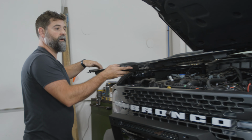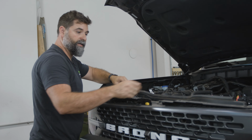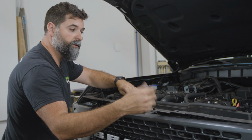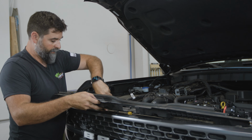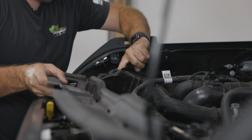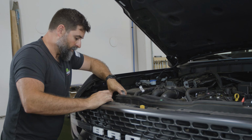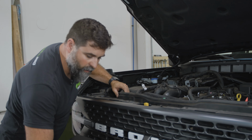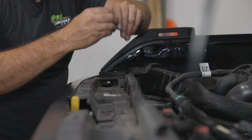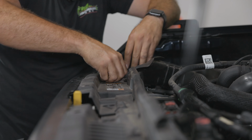Let's get this top radiator cap shroud put back on. To do this, we've got all of our, well, that's garbage. We got all these clips, so you don't lose them. And then we gotta pull up on our airbox intake ramp. And you just kind of wiggle it underneath there. All right, that is all set where it needs to go. Now we can just pop in all these little clips. So drop them down, make sure the top is up. And then as you push it in, you can lock it down, and we'll keep working our way down.